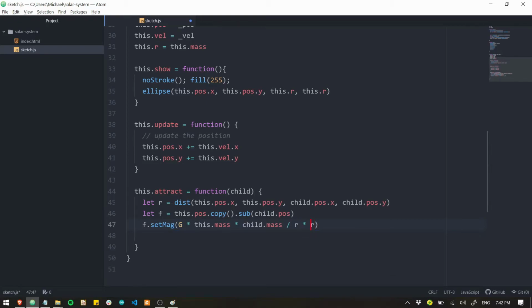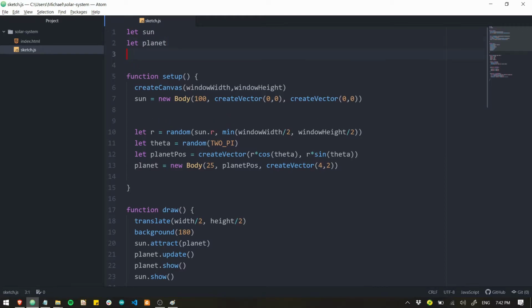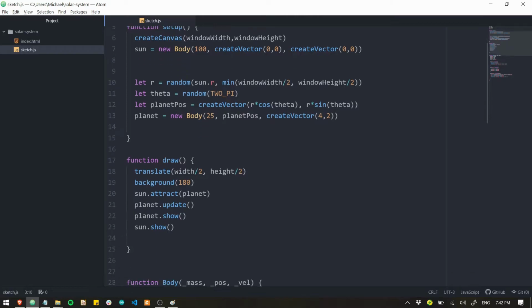I'll just wrap those in brackets as appropriate. Okay, so we don't actually have a G constant yet, so let's just create that for now. I'll make that 1 for now.